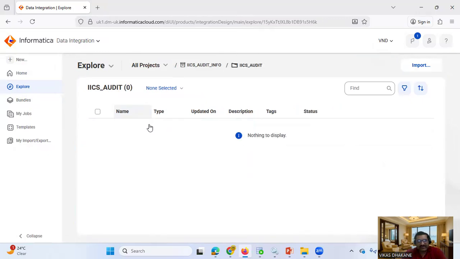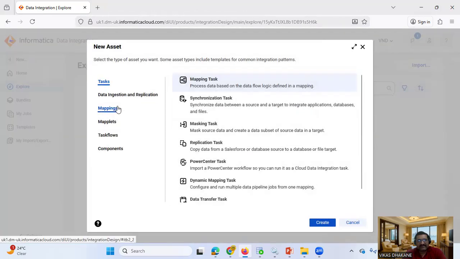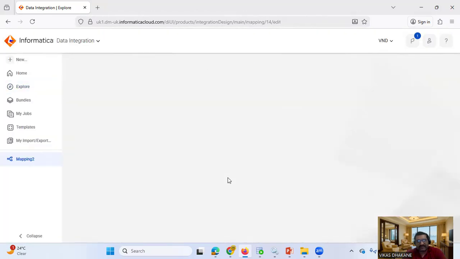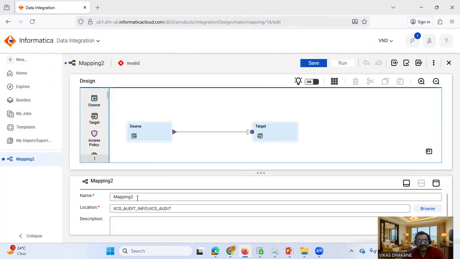Simply go to your project name, and inside the project you have your folder name. After this, just select the mapping, create mapping. And also give a relevant name to the mapping. So friends, keep in mind the nomenclature is also very important in IICS projects or ETL projects. Whenever you get the requirement or project documents, definitely you will get all these things: what name should be given to the mapping, what name should be given to the session or the mapping task, and what name should be given to the workflow.